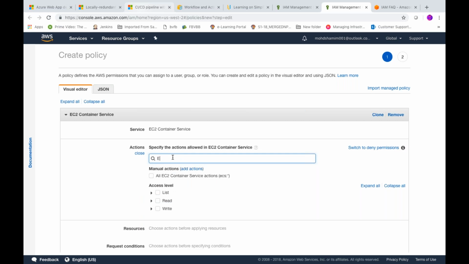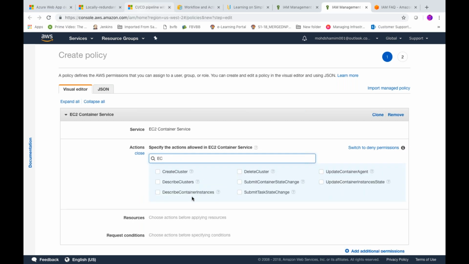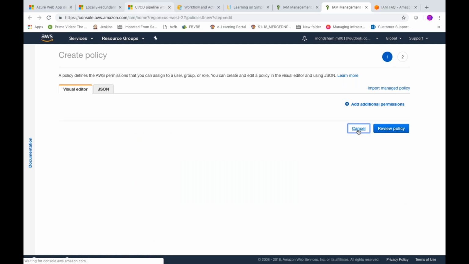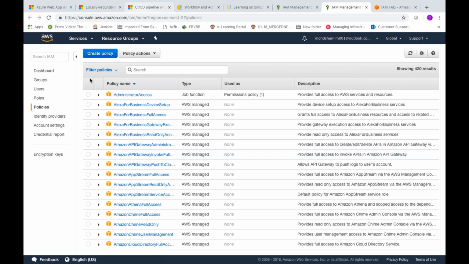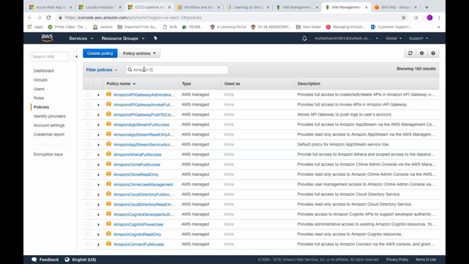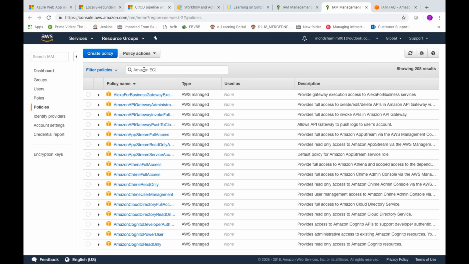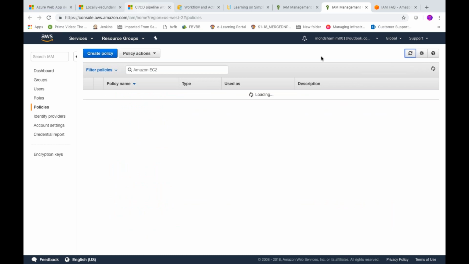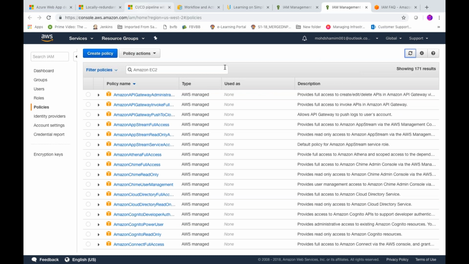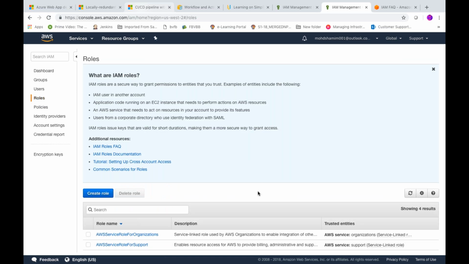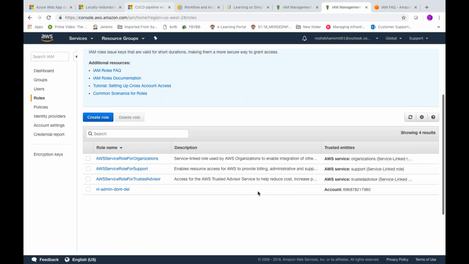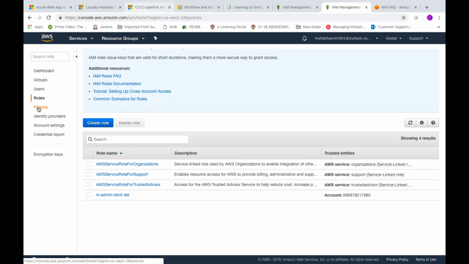EC2 container service is like a Docker service, I think. Let me remove this. Okay, leave this.